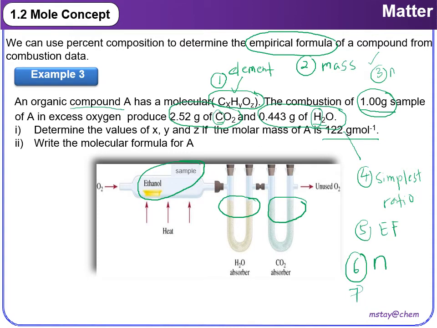And then last, you can determine the molecular formula. So basically, this is the idea for the combustion data. So the whole thing, from here so many steps, the most important part is the part that you determine the mass. Once you can determine the mass, then you can answer this question.